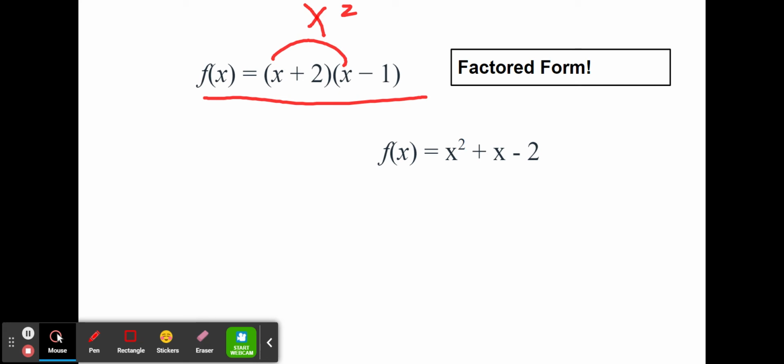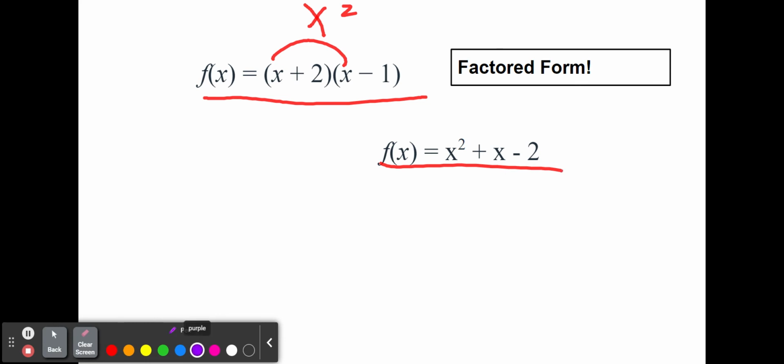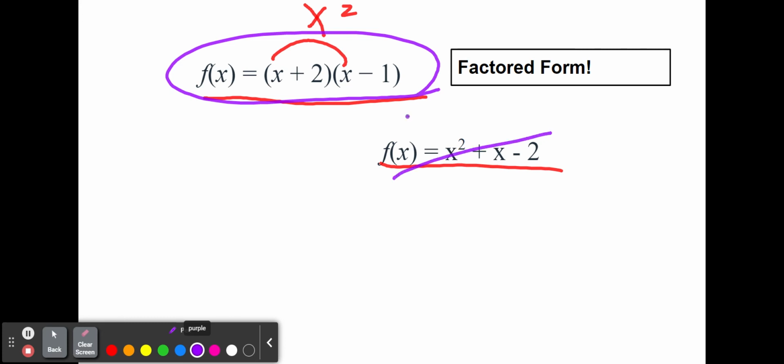So obviously, this is in standard form, and we know some things about that. Like, the y-intercept. You could find me the vertex and eventually graph it. But there's actually some things that are pretty neat about factored form that we're going to talk about today. And on the next screen, you're going to have to graph one of these. And I would not suggest doing this.